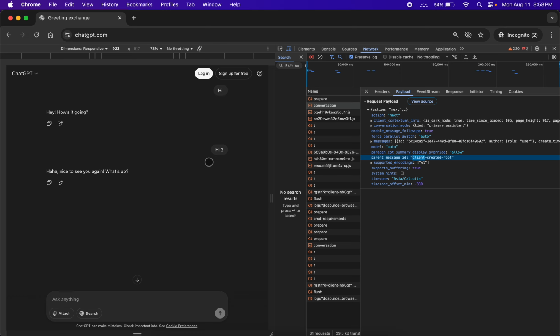That way it creates a chain of the previous messages, and that is also considered for having the context of the previous messages. Okay, that was it. Thank you.